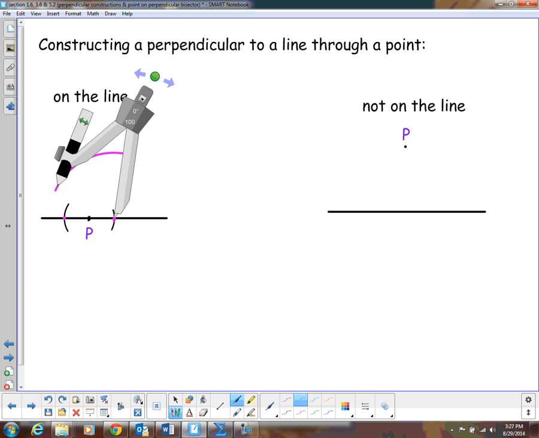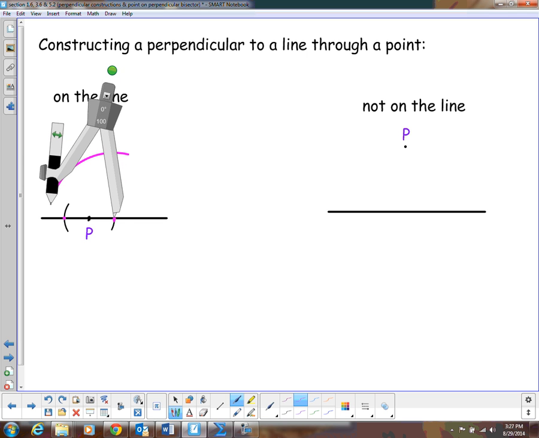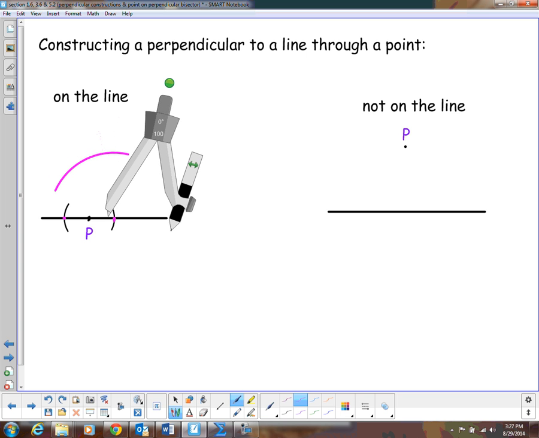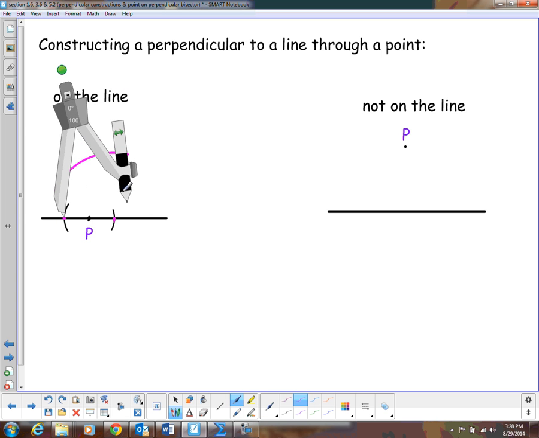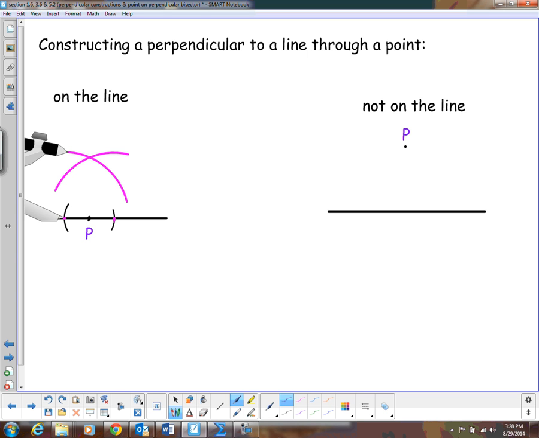All right. So now as I come over here, I'm going to put this compass point on this other point of intersection, leaving the same opening. And as I do that, I'm going to draw another arc, and it needs to intersect what I just drew. So now it's this point right there and this point P that we're going to pass the line through. I didn't do a very good job, so let me move it. That's how I draw a line perpendicular to a segment at a point on the segment.